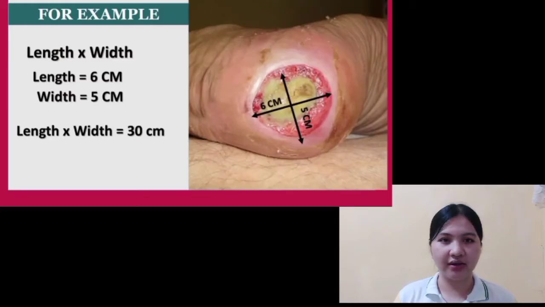The appendix contains a validated PUSH tool. The area of a surface is calculated by multiplying the length by the width. Surface area is given in discrete rather than a continuous measure to reduce measuring error due to minor variation. The amount of exudate present is evaluated and categorized as none, light, moderate, or heavy. The types of tissue found in the ulcer bed are referred to as tissue type.